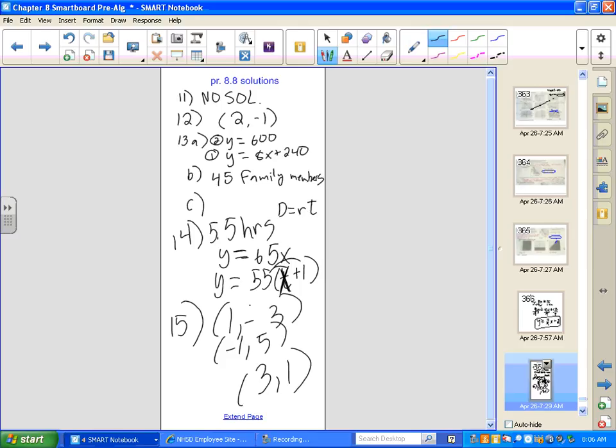Yes, Annalise? I got 1, -3, and 3, 1 right, but I didn't get 1, -5. I got -2, 6. Okay, then you probably counted wrong. Did you use graph paper or did you use your calculator? Okay, well maybe you counted wrong, but let me read through the slope-intercept forms you should have. Maybe your equations were wrong. So Annalise, for the first equation, it should be y equals -4x plus 1. That's why. It should have been -4x plus 1. So that messed you up.